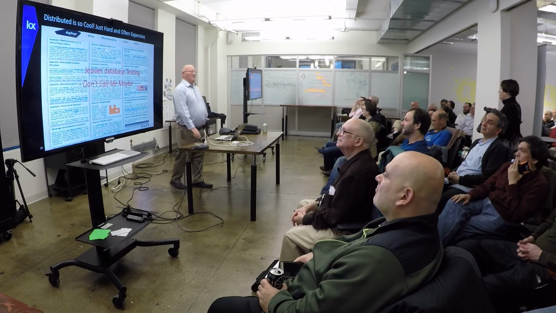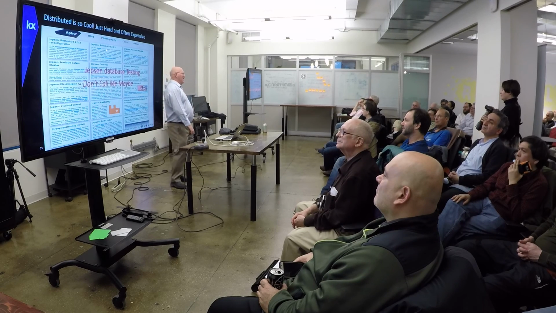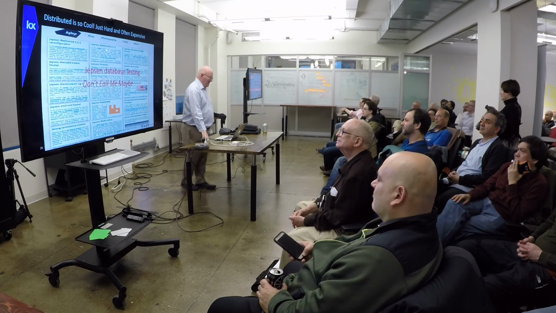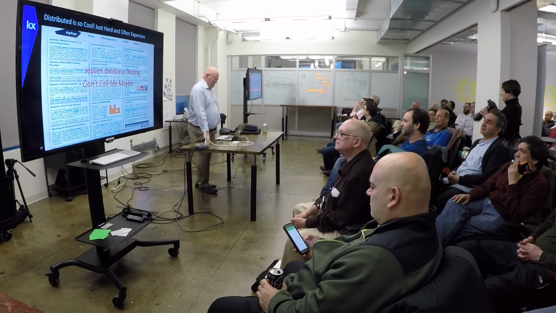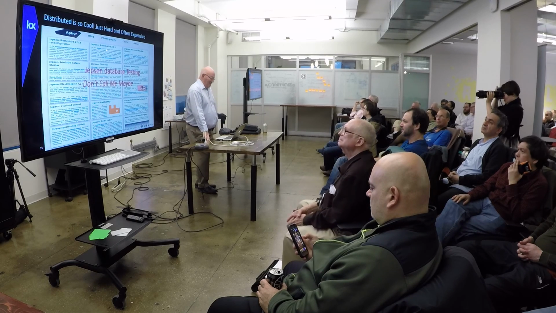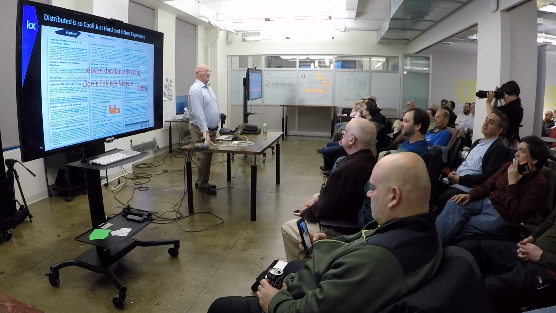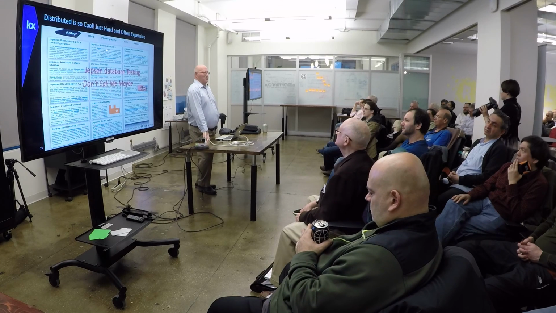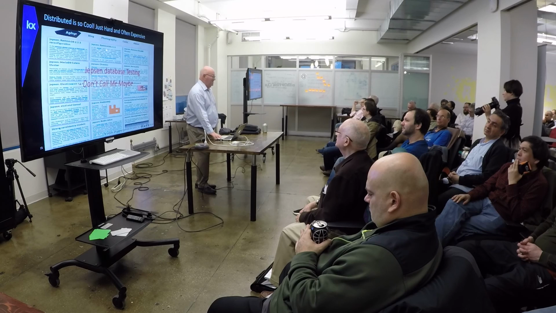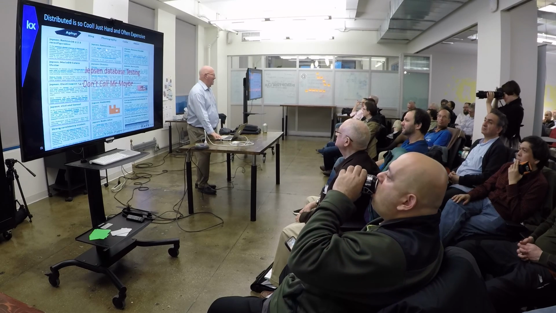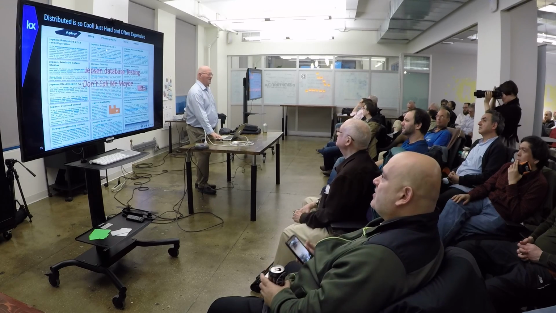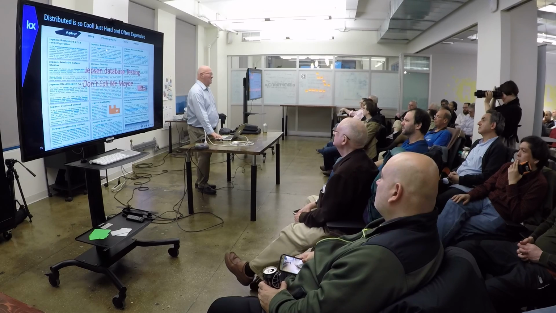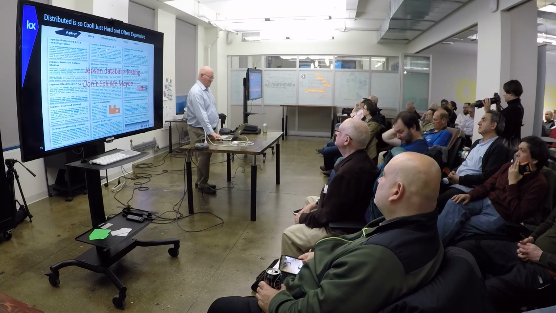Jepsen's a wonderful thing, if you're not familiar with it. It's a testing tool for distributed databases. This is a wonderful website. Jepsen basically comes from Kyle Kingsbury. His website's called Don't Call Me Maybe, which has to do with the problems with partitioned databases. It's tested virtually every distributed database, and I encourage you to go there and beat on your vendor, if you're using a distributed database, to make sure they've run the latest Jepsen tests.